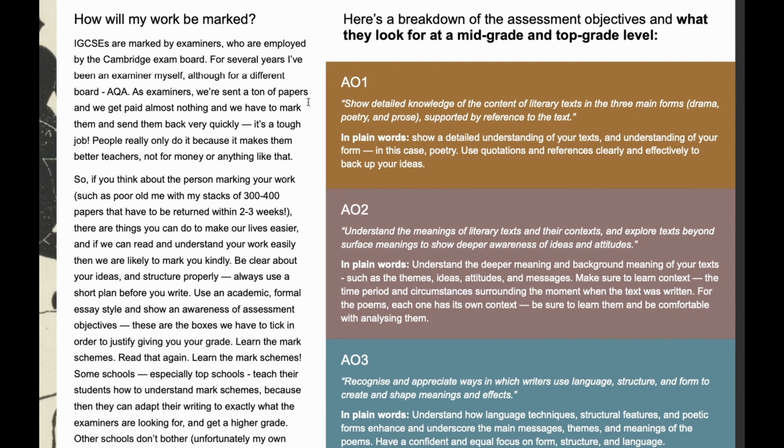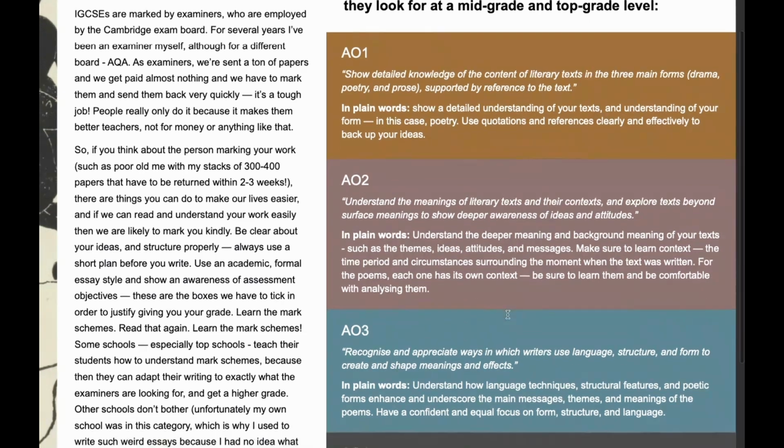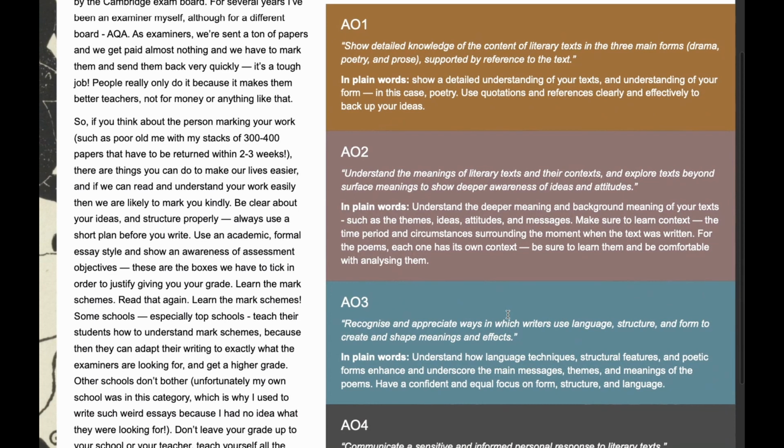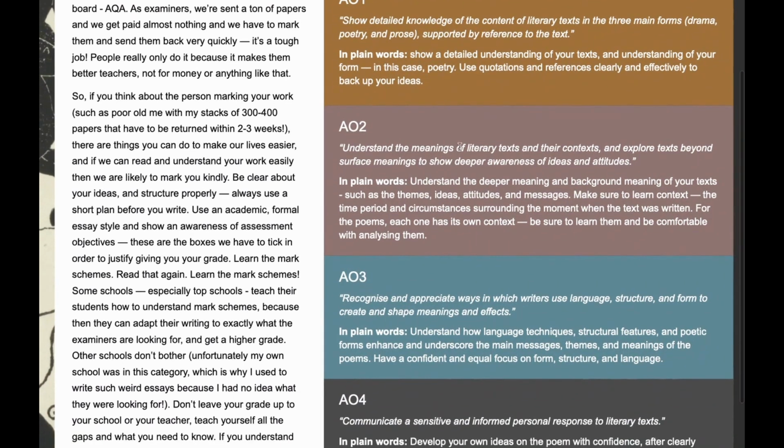A1, detailed. This is just specific to the Cambridge IGCSE, but the other mark schemes like AQA, Edexcel, WJEC, they're all quite similar. You need to show detailed knowledge of the content. That's why I was saying at the beginning, you need to know your text really well. You need to understand the meaning: the themes, the ideas, the messages, the attitudes. The Scribbly courses that I make on scribbly.com are all tailored towards making you understand that as much as possible, so you can take some of them in your specific text if needed.